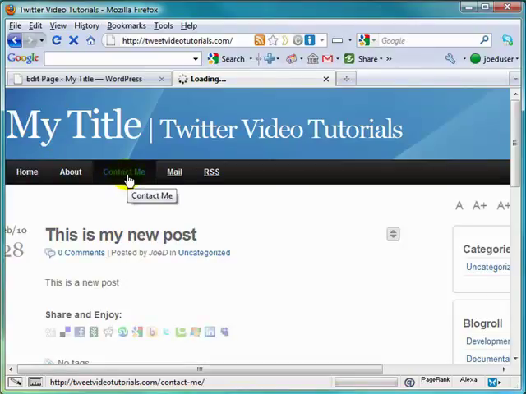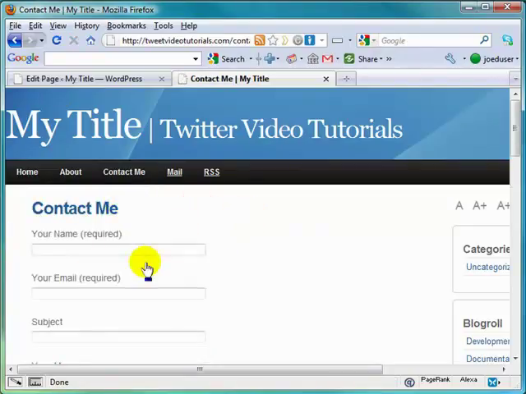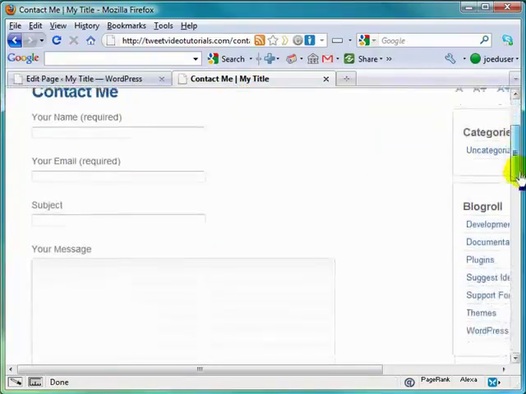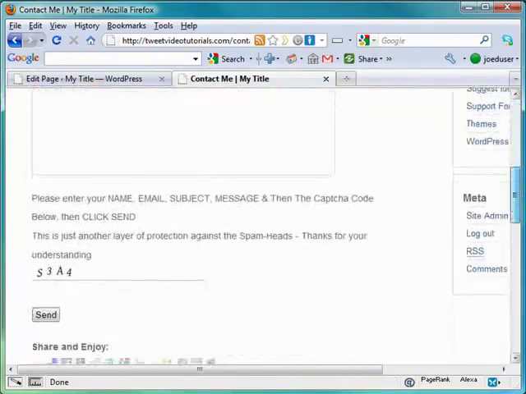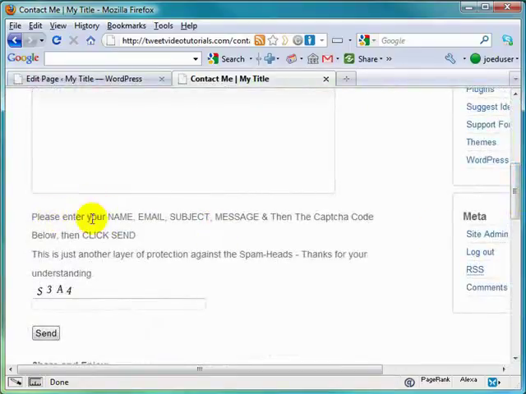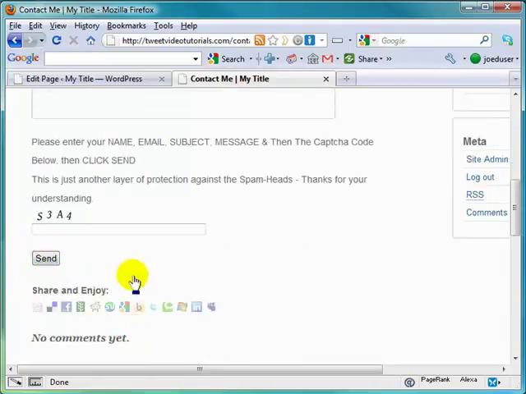You click on that, brings them to the contact me page, and they put in the required information, as you can see, and then right here gives you the instructions I typed in there. Please enter your name, email, and so on. And right here is the CAPTCHA image where you can make small, medium, or large. This is medium. Put that right in here. They click on send, and then it's automatically sent to the email address you had included there.